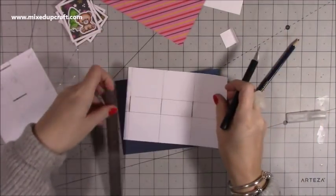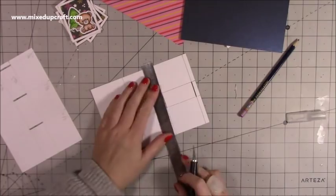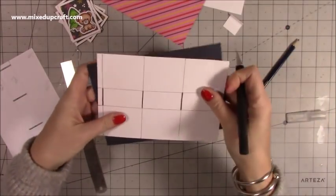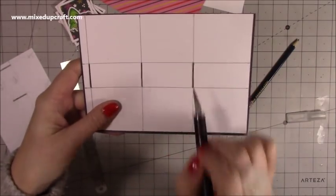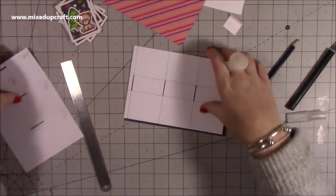So I'm going to quickly just finish this one off, because then I've got two templates, which is always handy. Okay, and that's the last piece out of there. So if I just line it up with that one, you'll now see I've got those three nice little slots ready for the tabs. And that's all you need to do. That's the most difficult part of making this card, is getting that template ready.